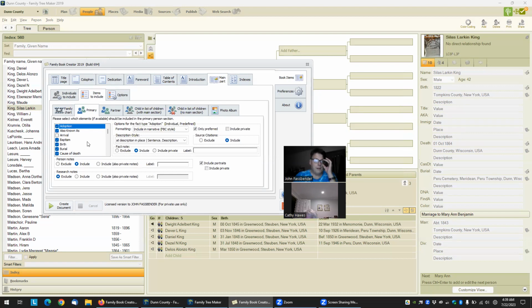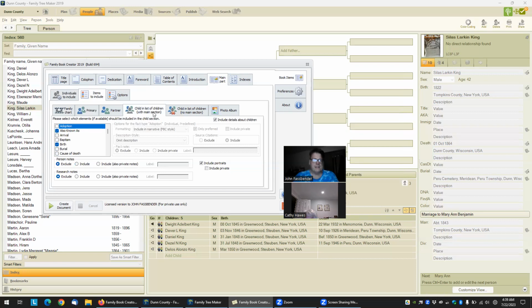On baptism, there are four places to check: primary, partner, child with main section, and child with no main section. The difference between these two is how the children are listed in a book.